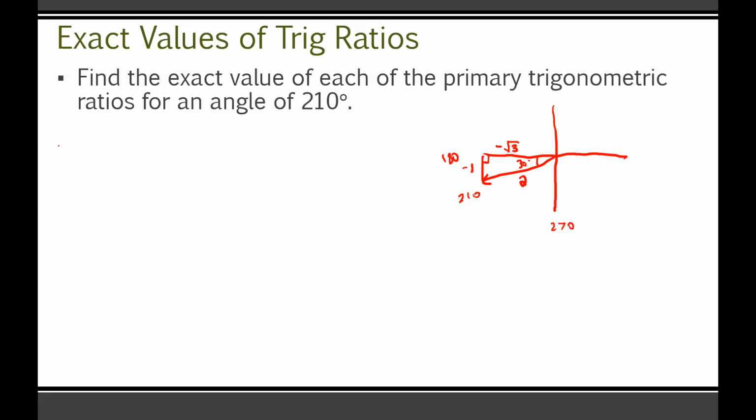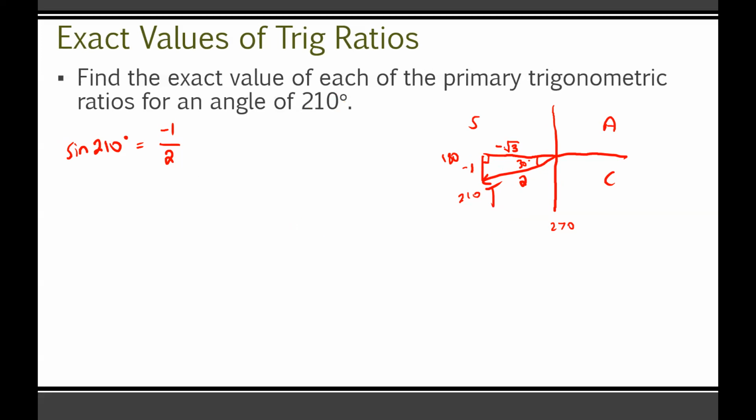Let's get our primary trig ratios going. So we have sine of, we actually know the angle here, so I won't say sine theta. It's sine of 210 degrees equals the opposite side. So opposite of your reference angle, which is just serving as like a blueprint, is -1 over hypotenuse, which is 2. -1 over 2. Notice the cast rule, C-A-S-T. Only tan should be positive down here. Sine being negative is no concern to me at all.